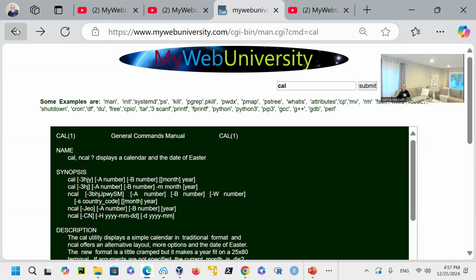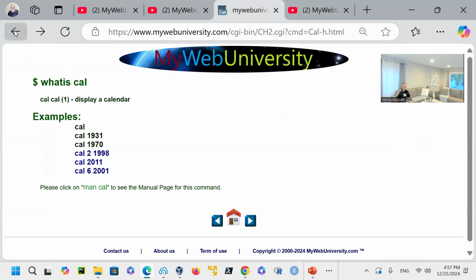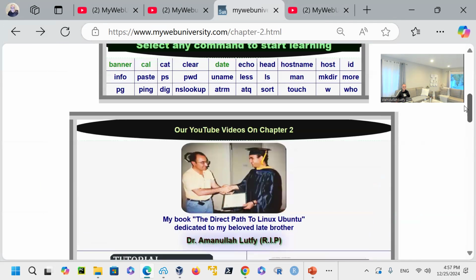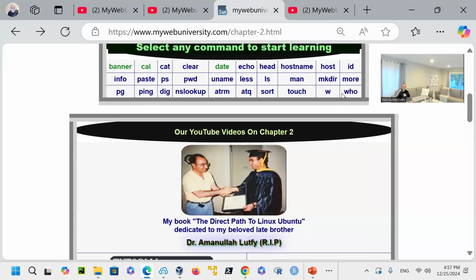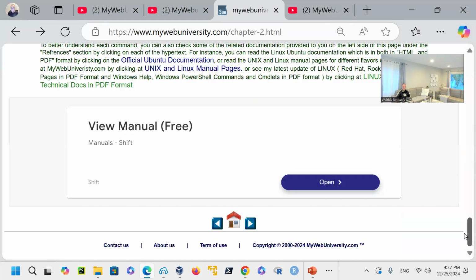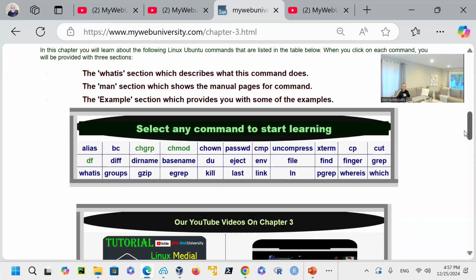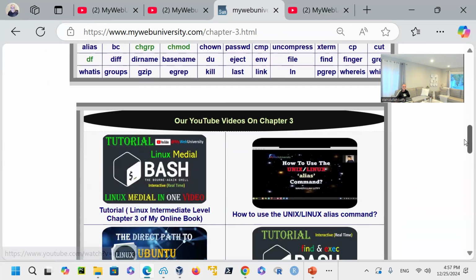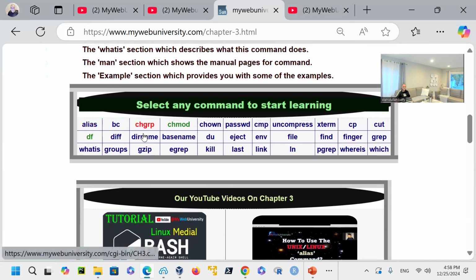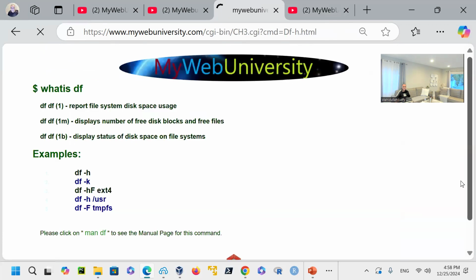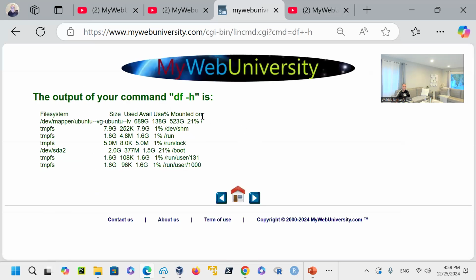And on top of it, this is just one command. Sometimes you may say, well, this is great, I can practice all these commands online and get the output. If you click on next for chapter 3, you will get the Linux Ubuntu 33 commands again, and then you can practice those and watch these videos. Each video is made so you don't have to keep clicking around. You can watch the video, learn it, and then come back here and practice. Like you type in df and then df -h, human readable format, and this is the output here.